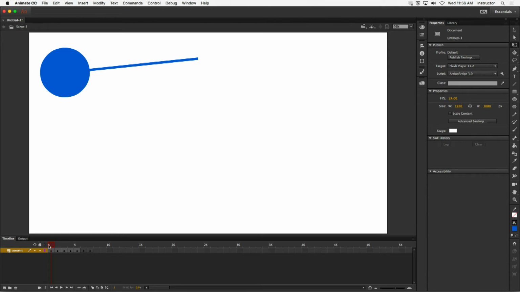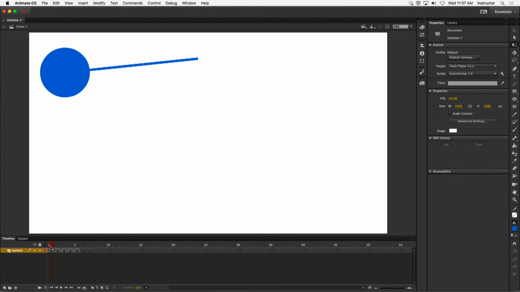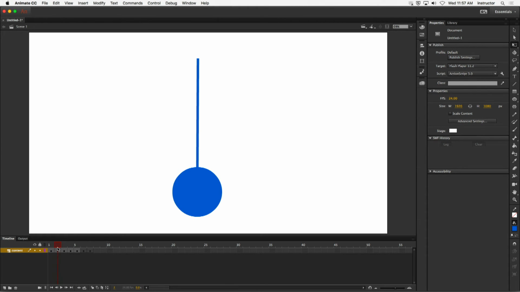How long is it going to take for our ball to go one swing? Let's figure it out, right? That's kind of our job now. We've established what the drawings are. Now we have to do the timing of it, okay? The timing is going to help us figure out the global spacing of our in-betweens. But how long is it going to take to transition between that drawing and that drawing? Those are the keyframes for one swing. How long is that?